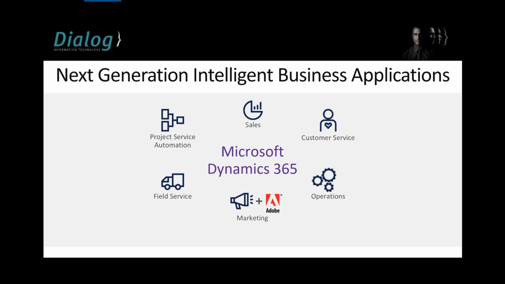Take project service automation as an example. Members of a project team can use it as a standalone application in close alignment with Office 365. But when combined with operations for finance, the time and expense reports that the project members submit will be automatically posted to finance in the operations application, updating the project accounts, updating all other accounting entries, and even to the extent of updating HR and payroll.